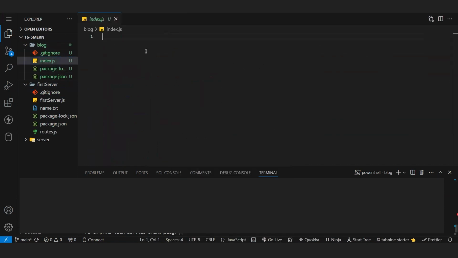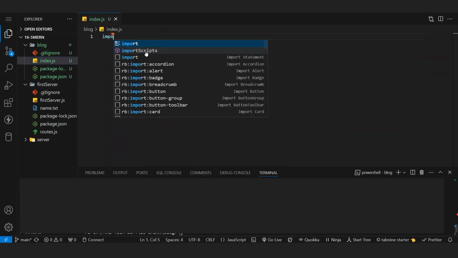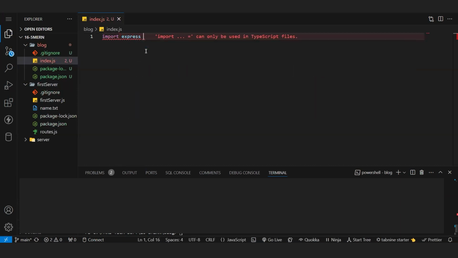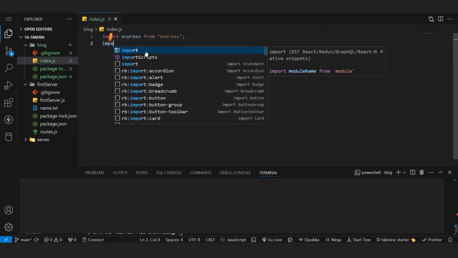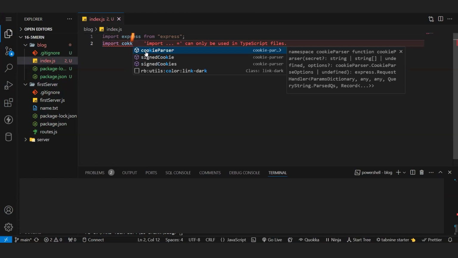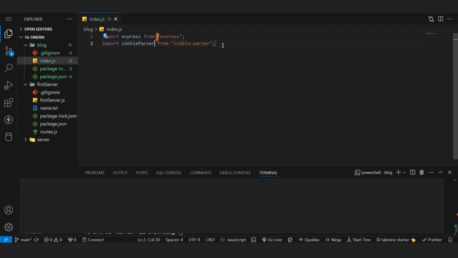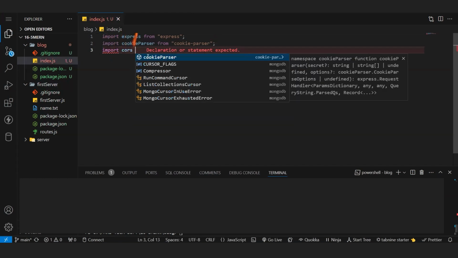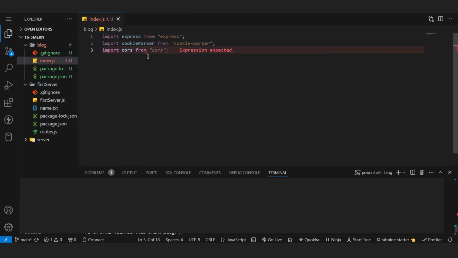First, I'll import all the things. So import express from express. Next, import cookie parser from cookie-parser. Import cors from cors.